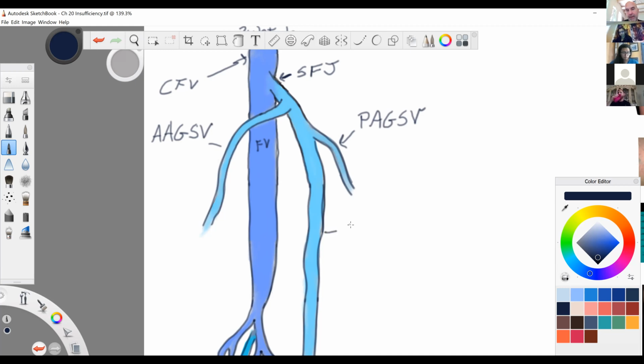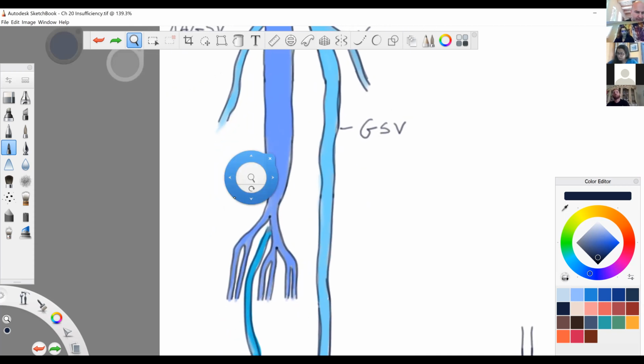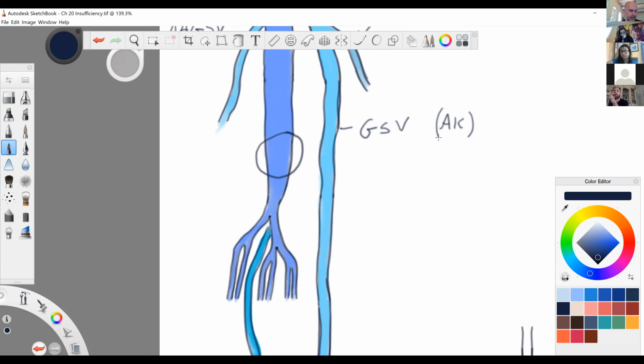And then, of course, we have the great saphenous vein. Kind of jumping back and forth here between deep veins and superficial veins. Oops, I lost my V. Great saphenous vein. Somewhere there's a knee here. I'm just going to draw in a kneecap. There's a kneecap. A lot of times on the great saphenous vein, if you're scanning it right above the kneecap, you'll write an AK. Of course, the word knee does not start with an N, so it's AK, above knee, BK, below knee.